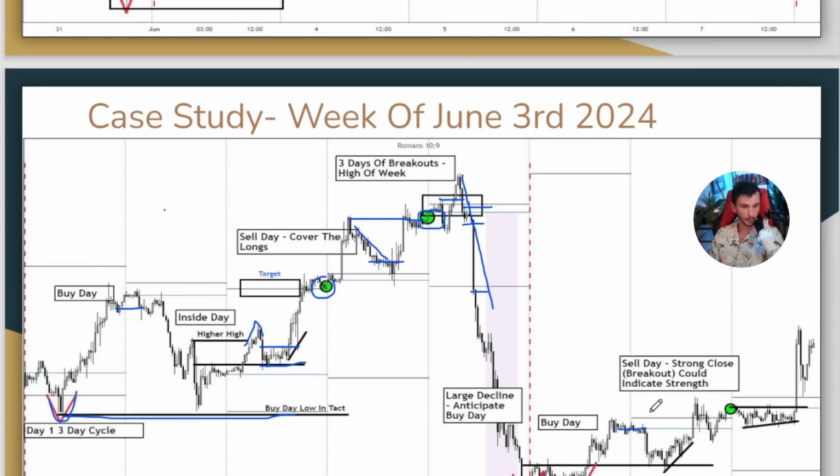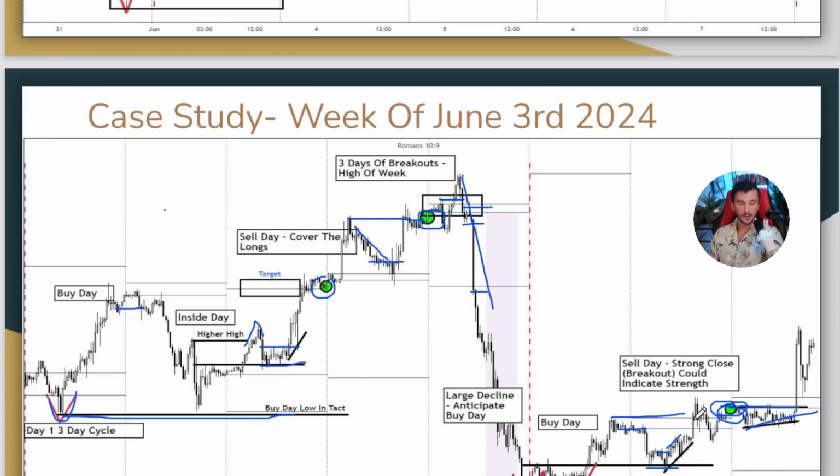This is a Monday. I'm looking for a buy low opportunity. Market immediately dumps down, creates a low, trades back into the low, creates a higher high, and then there is our little channel going vertical back up through the previous day's high. And it also had a strong close. So even though this is a buy day, a day that we want to cover our longs, we're then looking for follow through on the following day. Why? Because of the breakout and the strong close, right? We're closed in the upper third of the day's range. And there we go again.